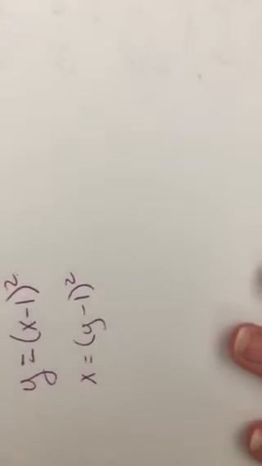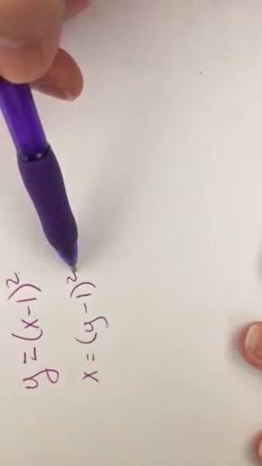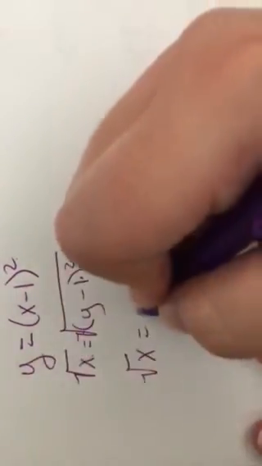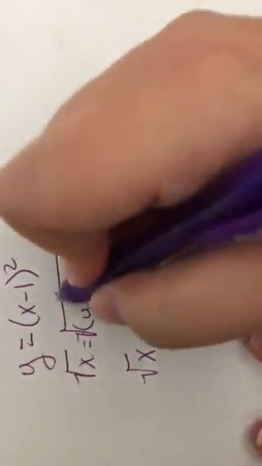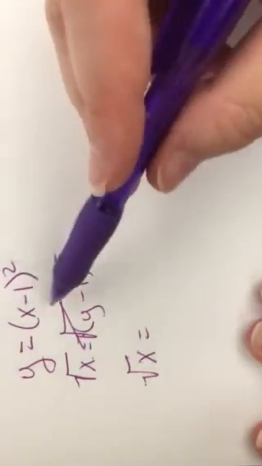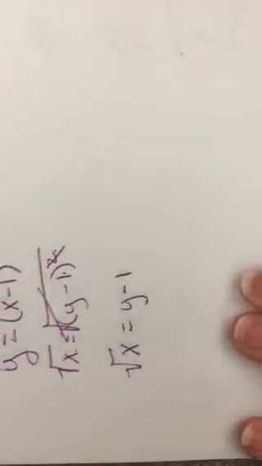All right, so now we can kind of dive in and start undoing things. So again, if everything's being squared, you've got to undo that by taking the square root. And what you do to one side, you got to do to the other. So we took the square root of both sides, so I have the square root of x equals, well remember, it undoes each other. When you take the square root of a squared value, it undoes each other. So you're left with y minus 1 on this side.